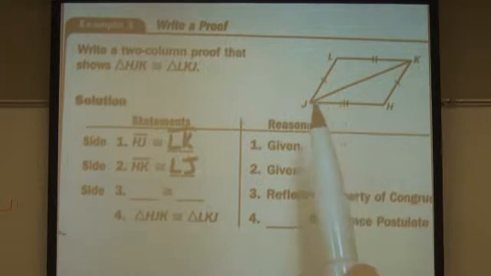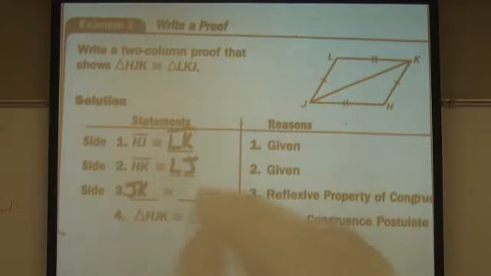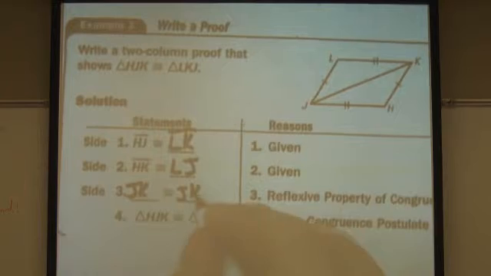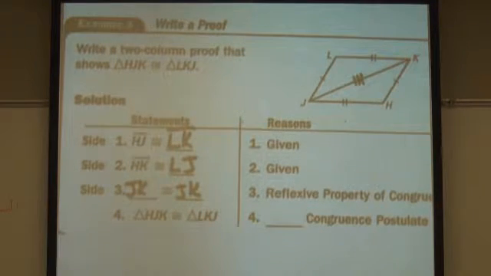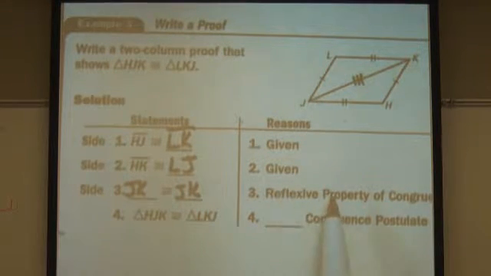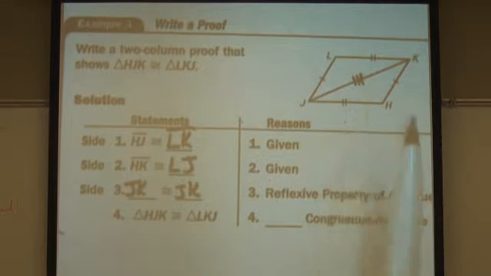Well, hopefully you can see that JK, just kidding, JK is congruent to itself. It's in both triangles. I'm going to triple tick that since I haven't used a triple tick yet. And the reason was actually already given to you because it was the reflexive property. So that should have been a hint. Reflexive property means you're looking for something that's in both triangles. And in this case, it's JK.